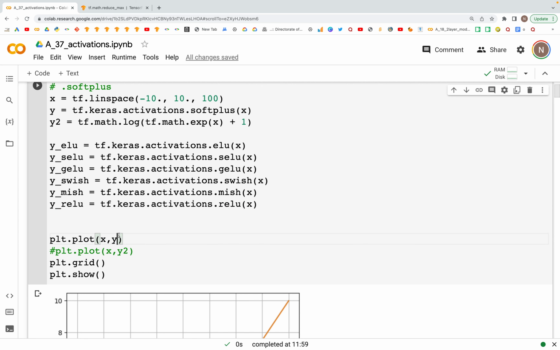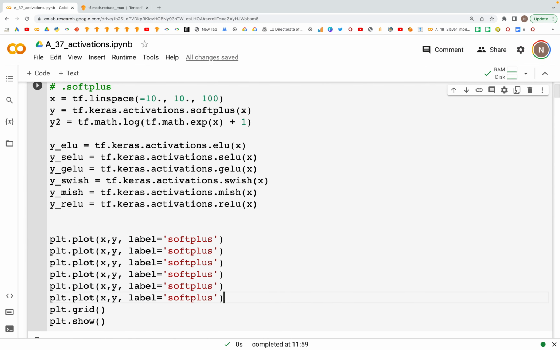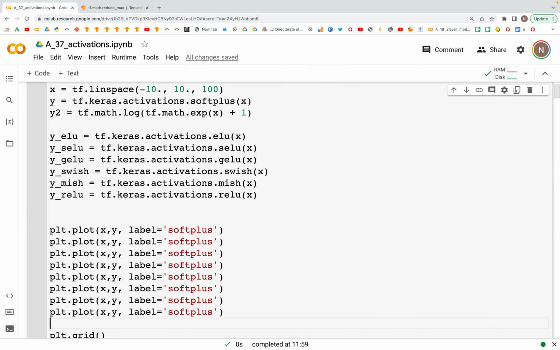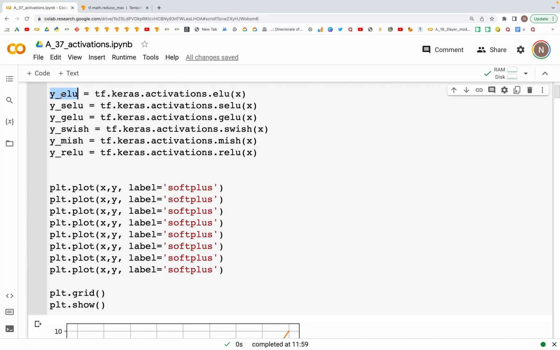And for this, we'll name this. So this is the label. This is the softplus. So tf softplus, and we'll copy this and paste that right here, 1 2 3 4 5 6 7 8, and then copy all of these values or just type them in. This is the ELU.